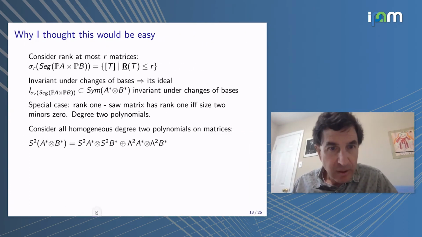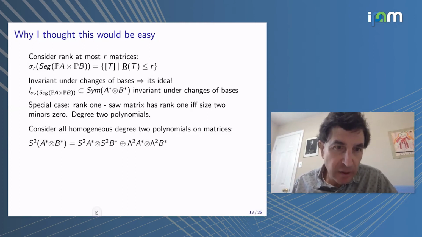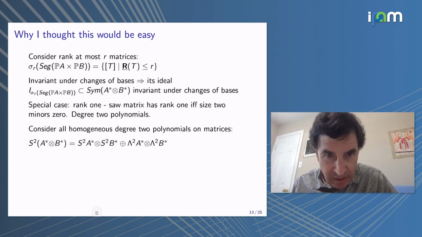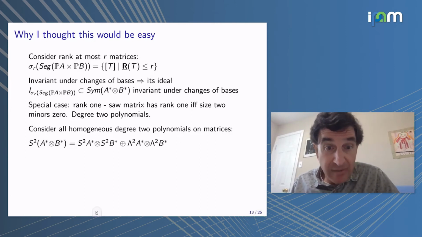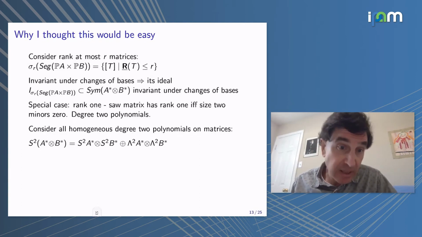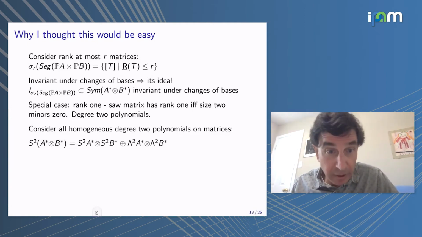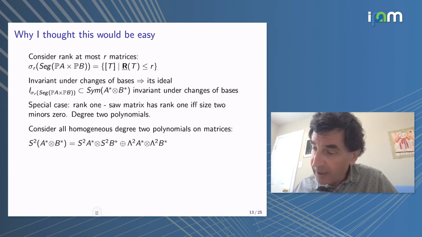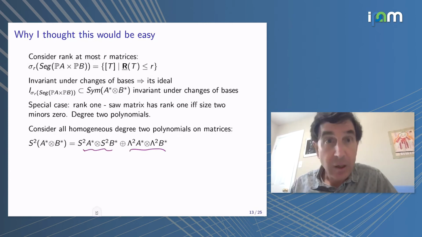The first piece is the product of a homogeneous polynomial in the first set of variables with a product in the second. But it's also the case that if you have a skew form on your first and a skew form on the second, the two signs cancel, and you get something that becomes a symmetric polynomial. Now, the rank one matrix is defined by degree two polynomials. It has to be a set of degree two polynomials that is invariant under changes of bases, invariant under the action of our group GL_A cross GL_B. So it has to be one of these two vector spaces. Which one is it?